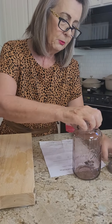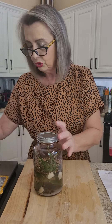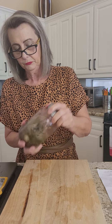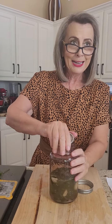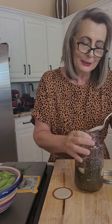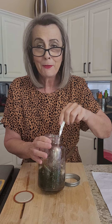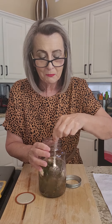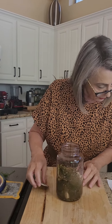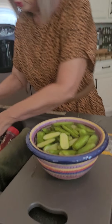I'm going to put the cover on the jar and shake it up. Out of curiosity I want to see what this tastes like, so let's take a peek and a taste. It definitely tastes nothing like my other recipe — I can't say I love it, I can't say I dislike it. Now we're going to go ahead and put the cucumbers into the brine.